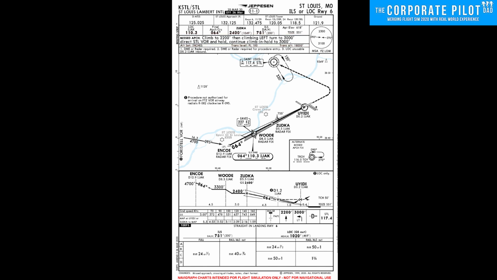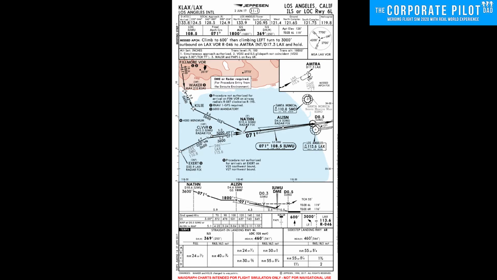And when doing a missed approach, you'll see the dash line on the approach plate. That isn't your necessary flight track. That's just a general description of what your flight track should look like. If you're flying a Cessna 172, you might be well beyond the dash line towards St. Louis when you get to 2,200 feet. If you're flying a business jet that's light, you might be to 2,200 feet a half mile from the end of the airport, and you'll turn way before the depicted line that takes you to St. Louis VOR. So here's another approach.